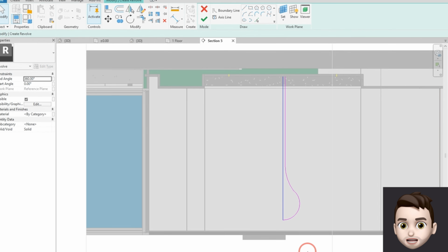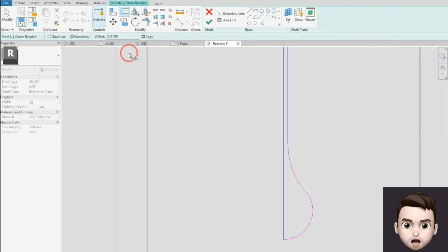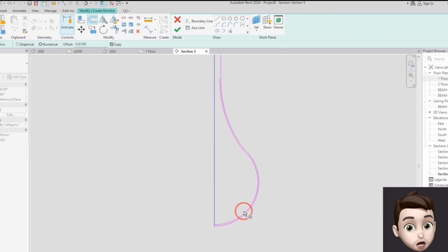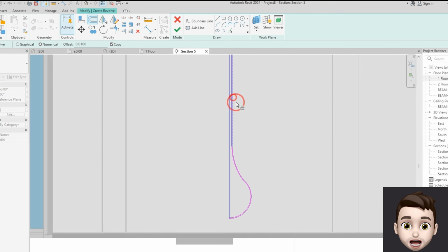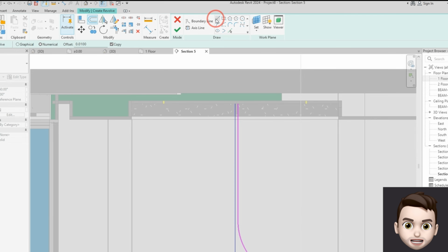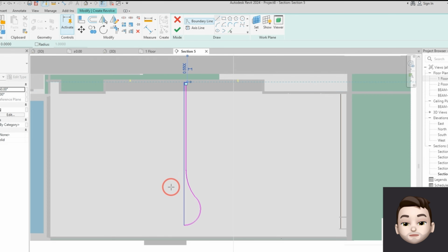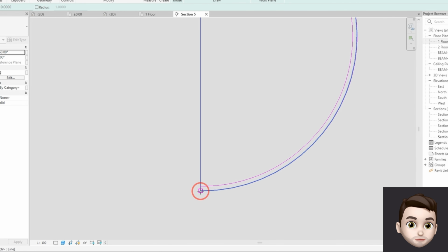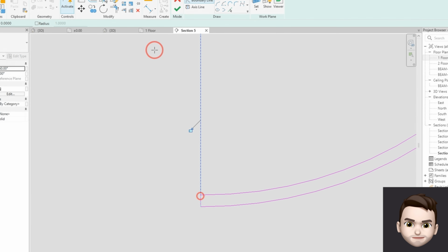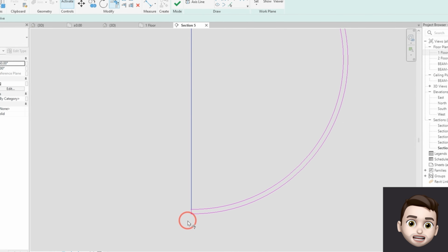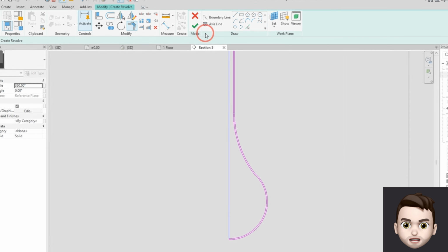For the thickness of fireplace, 1 cm is enough because I think this material is something like metal or steel. I trim these lines. And then okay.